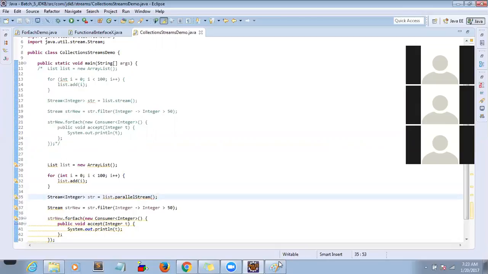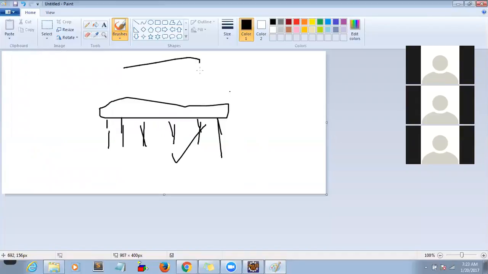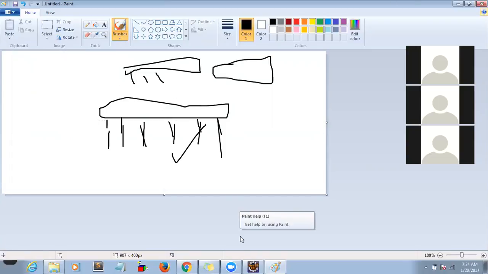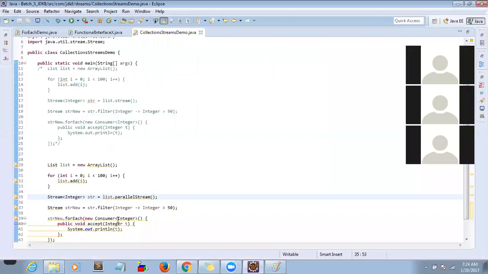So what is the purpose of parallel stream? It will create multiple streams like this. The entire data will be split into separate streams, so you can take data from here, here, and here. It splits the entire work into sub modules, and each module has sub streams, correct? See, this is very fast compared to the single stream. If 100 elements are there, maybe it will create 4 streams, each having 25 elements. Then you can take the data, and this is very fast, right? So either you can go for a single stream or a parallel stream. That is up to you.